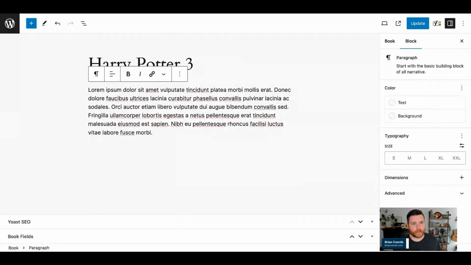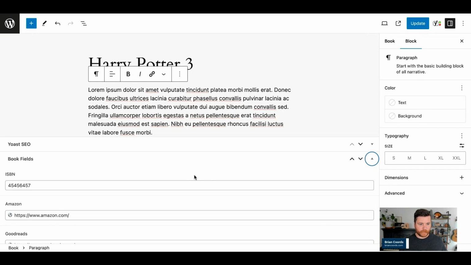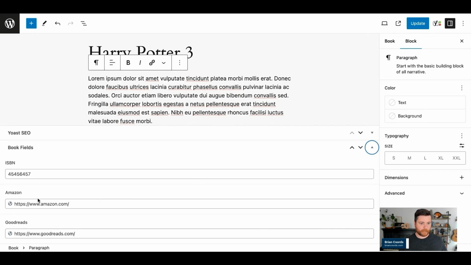That said, there is a way you can now use this and give a really good user experience with the block bindings API. And that's using something called block variations. Okay, so I'm pulling up a sample custom post type here. This is a book custom post type that we used in the last demo video. Part of the setup was a custom post type about books, and then we had some custom fields down here with custom values that each book might have, like an ISBN number, a link to purchase it on Amazon, and a link to purchase it on Goodreads.